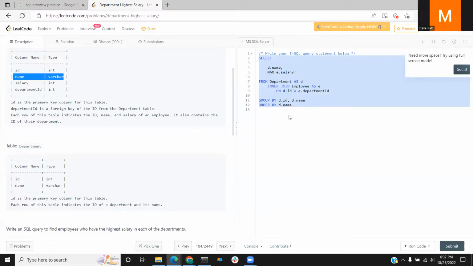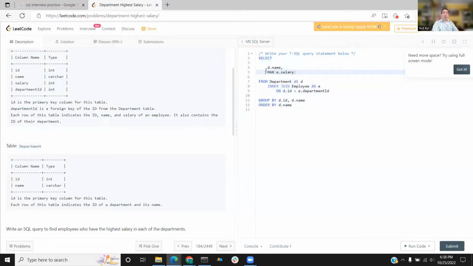Either one of those. The second one though wouldn't be all that much different than what we have on the screen now, would it? All we'd have to do is add the e.name column to the select up above, right? It turns out that it will be harder because this max right now is doing all the work of picking the right row.